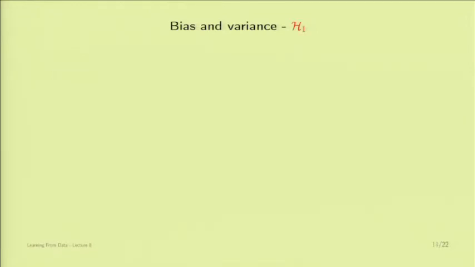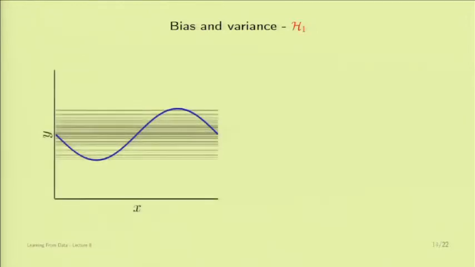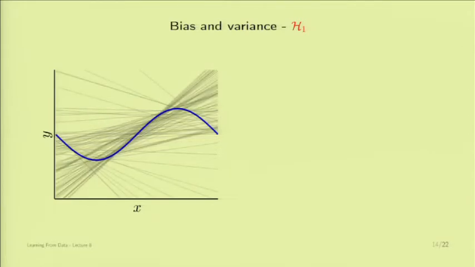Let's go to H1. To remember, the learning situation for H0 was this. This is when I had the constant model. What will happen if you are actually fitting the 2 points not with a constant, which you do at the midpoint, but you are fitting them with a complete line? What will it look like? It will look like this. Wow, you can see where the problem is. Talk about variance. Take 2 points, you connect them, wherever the 2 points are, you get this jungle of lines. This is for exactly the same data set that gave me the horizontal lines in the previous slide. So this is what I get.